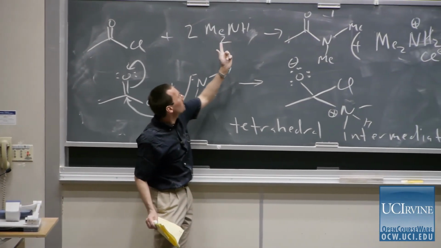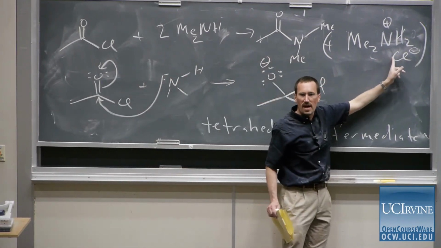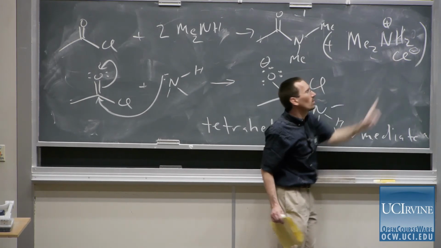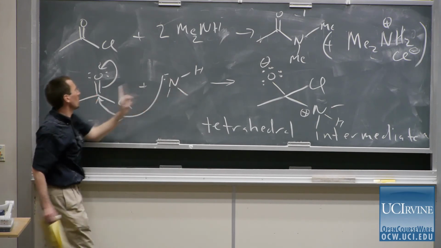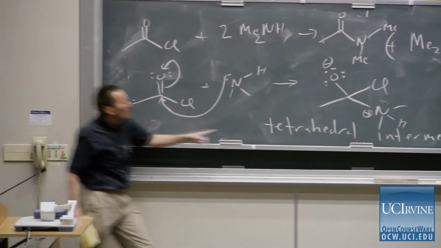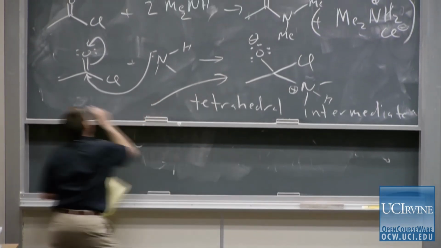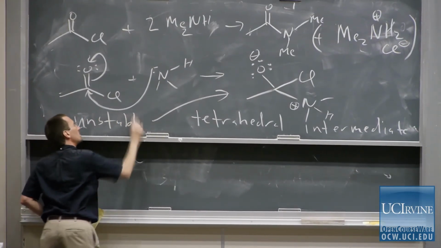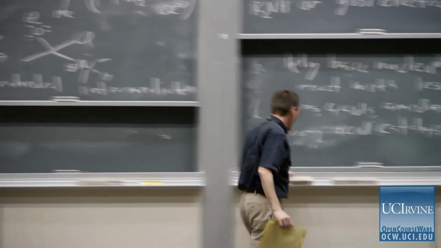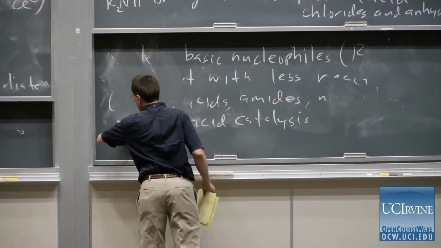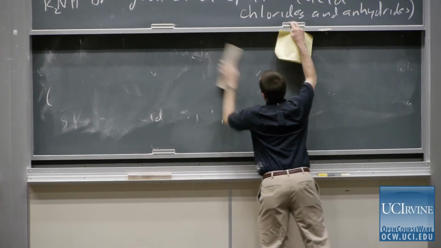We could do it with methylamine, but let's do 2 molecules of dimethylamine react to form the dimethylamide and dimethylammonium chloride, dimethylammonium hydrochloride. And let's have our 2 methyls on the nitrogen with a hydrogen and a lone pair, add to the carbonyl, attack to give a tetrahedral intermediate. And the big point about this is our tetrahedral intermediate is going to be unstable, just as we saw in imine formation, where the hemiaminal is not a stable compound, it's not an isolable compound. That same theme emerges here.